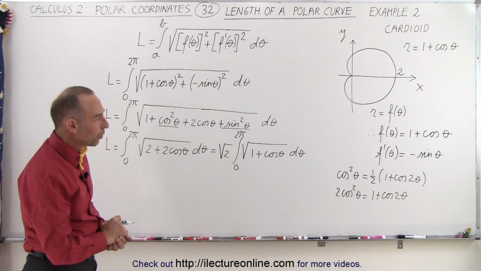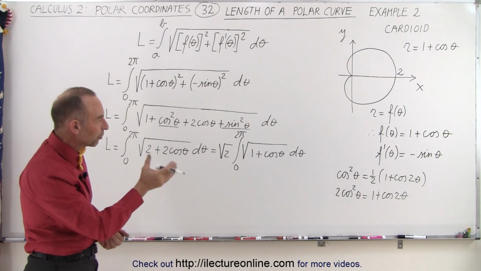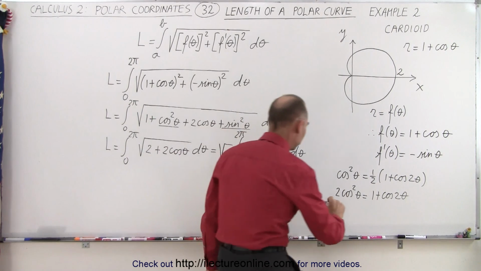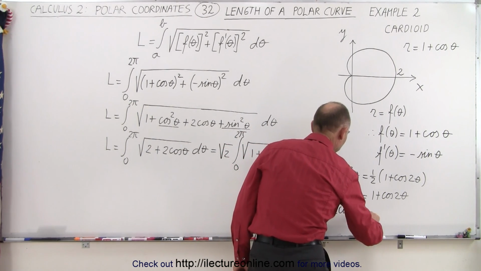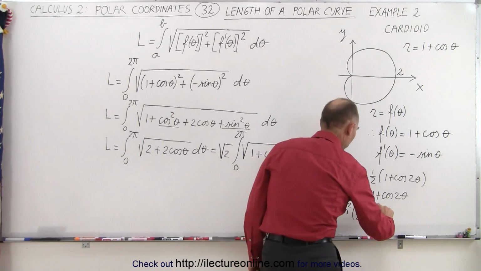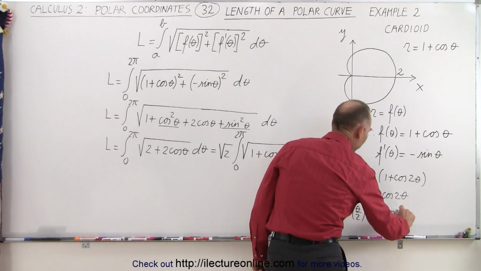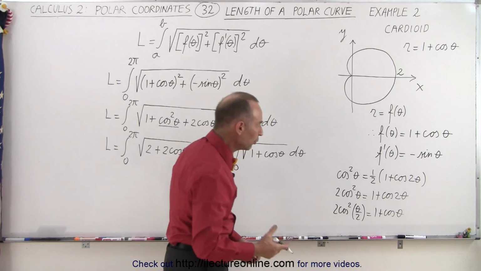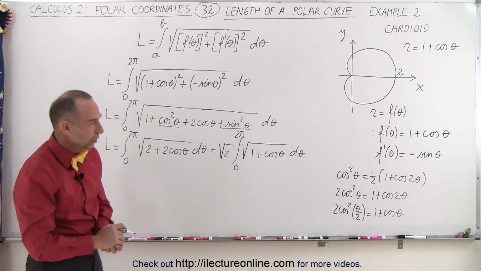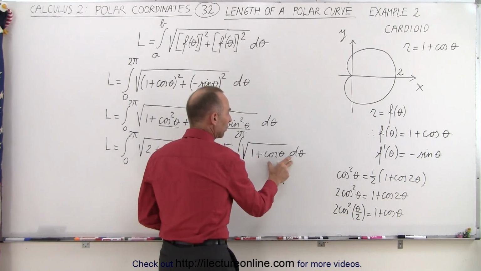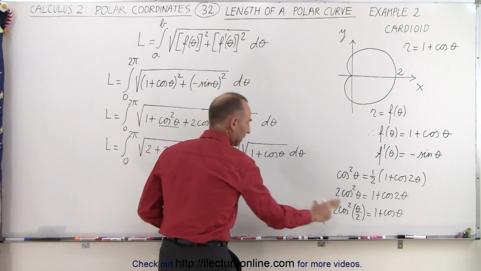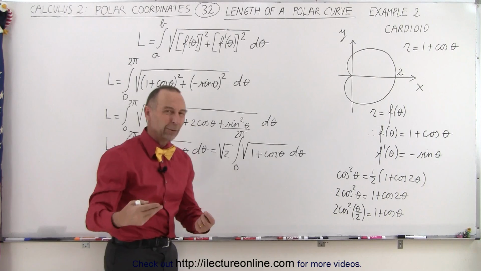All right, so if I now replace 1 plus the cosine of theta, so I can say here that 2 times the cosine squared of theta divided by 2 is equal to 1 plus the cosine of theta. So I simply reduce each angle by 2, and now I have something that looks exactly like what I have over here, but now when I replace that by this, I can go ahead and get rid of that radical.